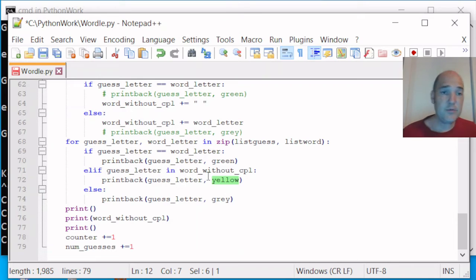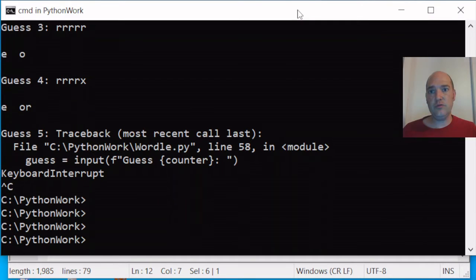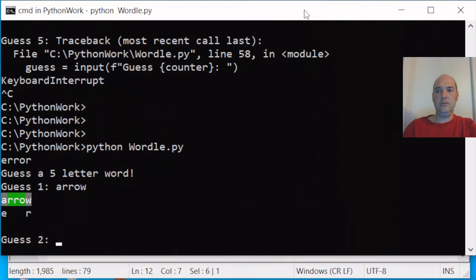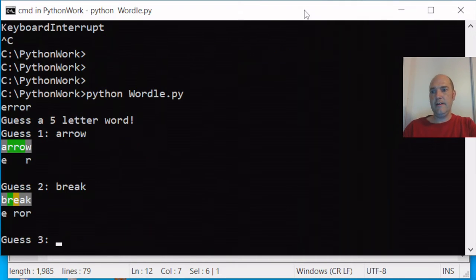Okay, now this will not be the correct behavior, but let's assume that we thought it was, and we were like, oh yes, we're all set, let's go. And we'll test it. All right, so we're going to guess arrow. All right, so far so good. We're going to guess break. So far so good. The R is correct, the E is not.